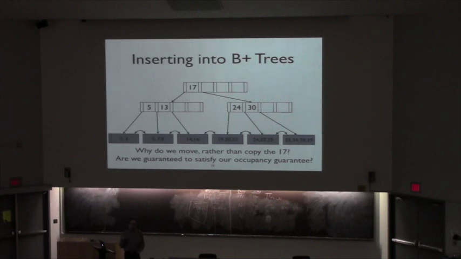Oh, so all of these index values have to be selected from one of the two sides. So in this case, what's a good example? The 24 here, 24 appears in that page. So the comparison is that values that are strictly less than the pointer here fall on the left-hand side. Values that are greater than or equal to fall under the right-hand side. So where would a 17 live? Which page? It's greater than or equal to that, and less than 24. It would live in that page.